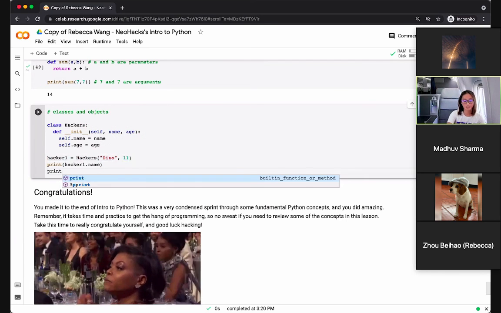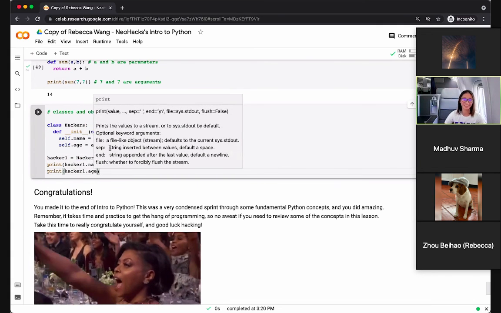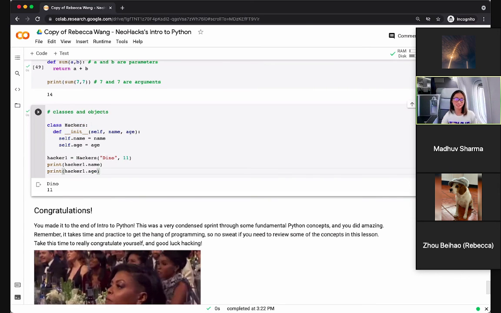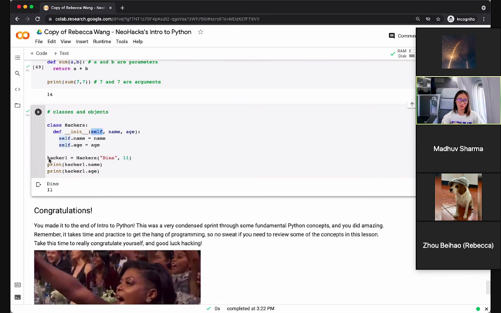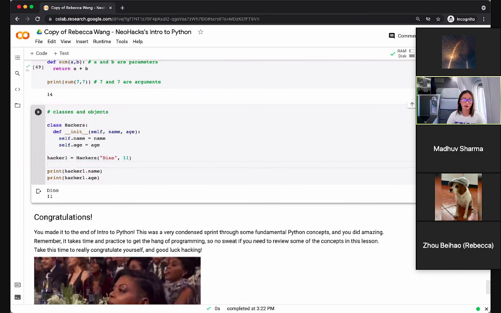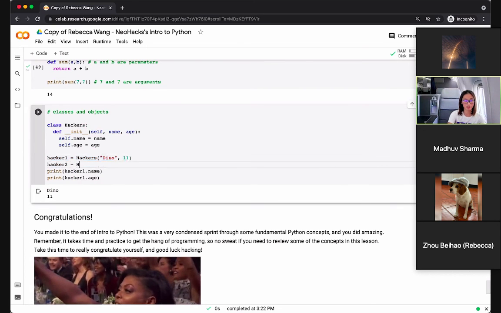I really apologize if I don't give the best explanation of classes and objects. It was hard for me to learn, so it's harder for me to explain, but I'll try my best. Self is referring to the object you create here. We can also have multiple objects from a class. Hacker2 equals Hackers.